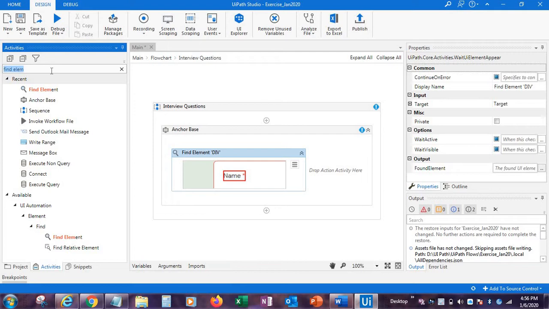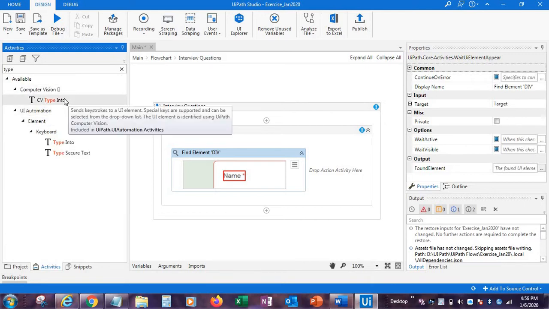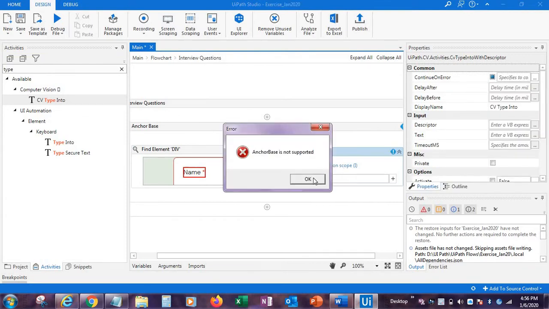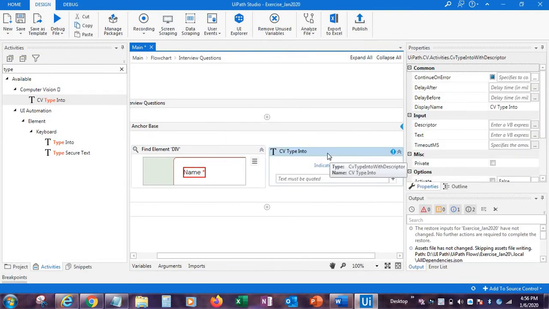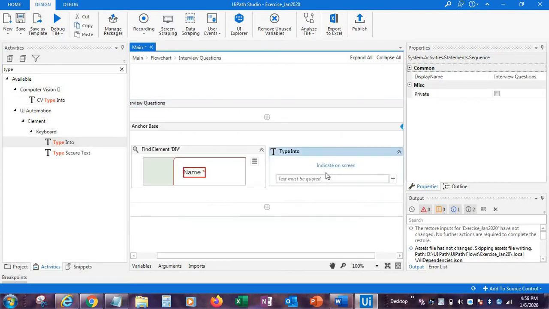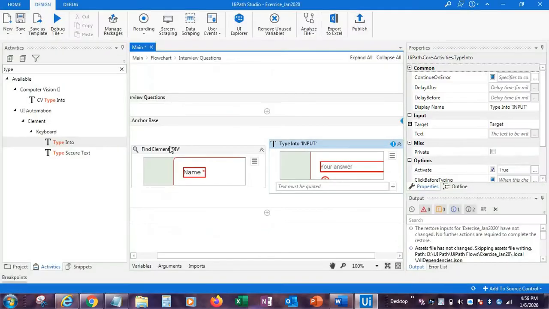So what we can use is Type Into. We are using Type Into. Let me indicate it.